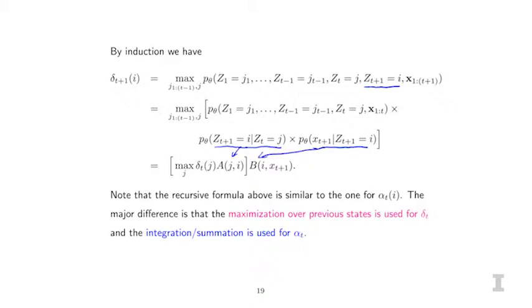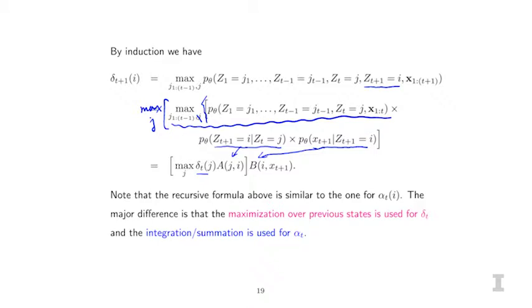And for this term, if we take the max over j outside, you will see that this basically is delta_{tj}, which we computed before. So we can rearrange it, and we can find out that the (t+1)th row of the delta matrix can be recursively computed based on matrix A, B, and also the previous row of the delta matrix.